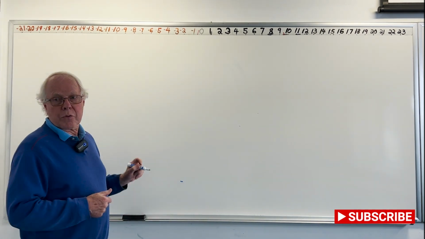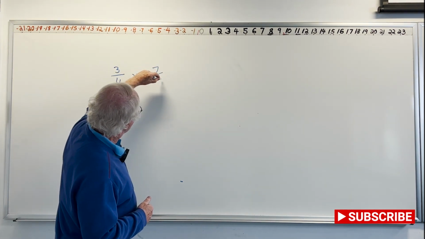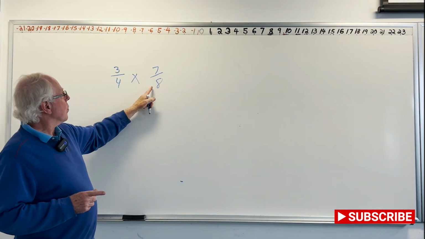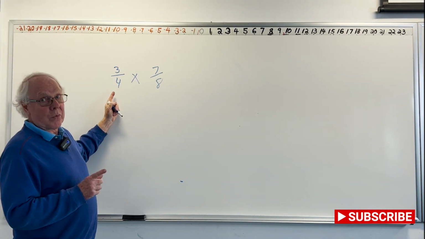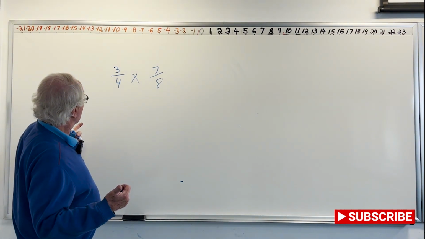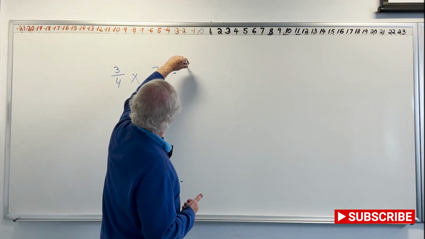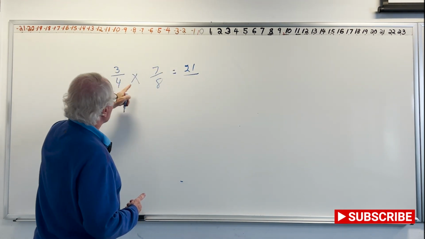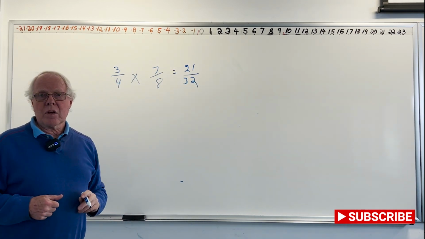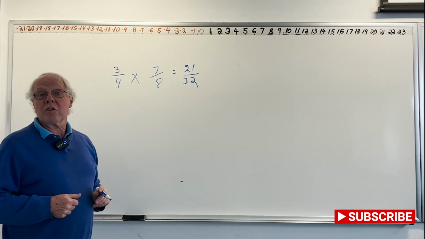How about 3/4 times 7/8? Well, 7/8 is almost 1, but not quite, and we only want 3/4 of that. Now, let's see here. Again, I don't see any canceling we can do, so we're just going to go with 3 times 7 is 21. 4 times 8 is 32. I don't see any number that goes into both the numerator and the denominator, so that's it. Okay?